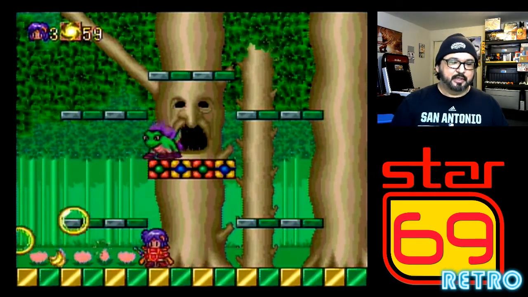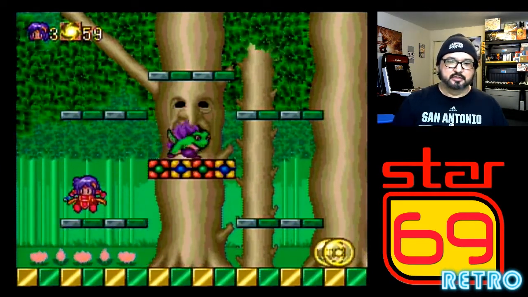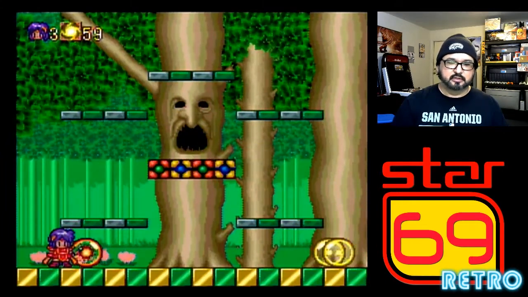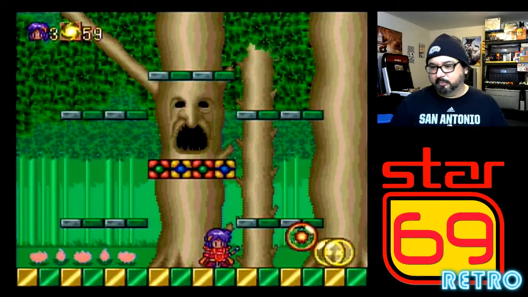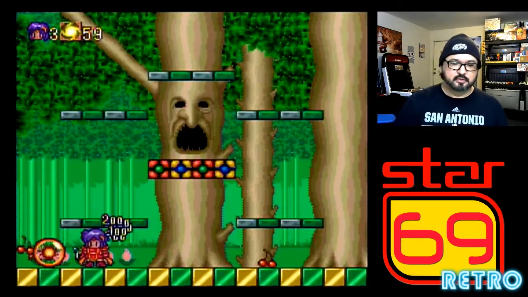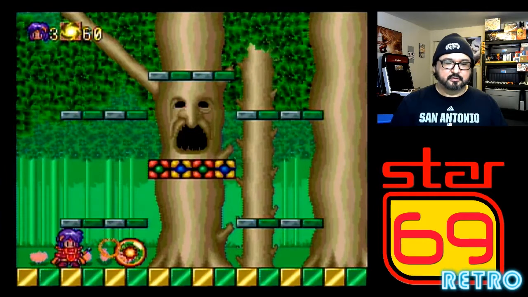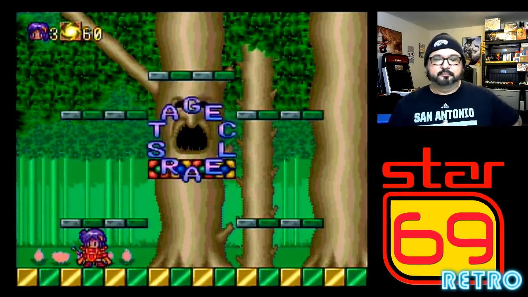I forgot that it goes across. So what I want is an orange one. There you go. That's what I want. Because the orange one will blow both of those. I think that may be the last one. You just shoot it. That's it.